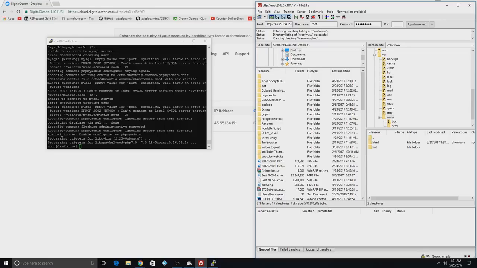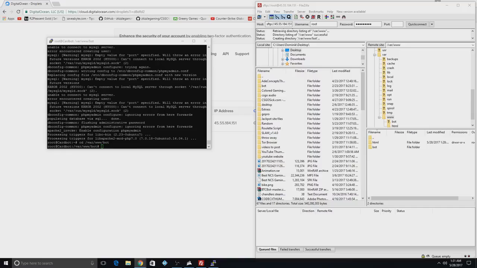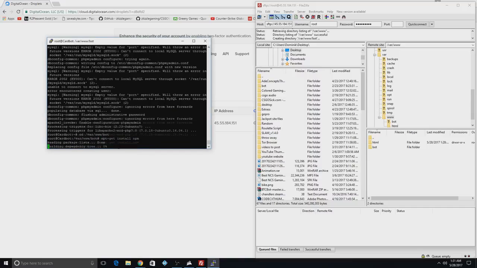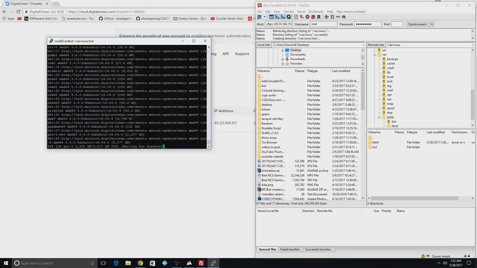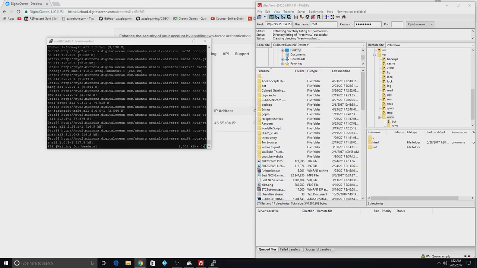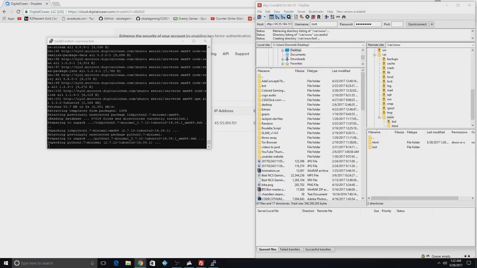If you guys can type the commands in on this command sheet, that's the best thing ever, because it'll save you so much time later. But for those of you that it doesn't work for, you just have to wait till the second part to get that working. So now, once you get that bot folder made, you'll do what's at the bottom of the sheet, and you'll have to go into the bot folder. And we're just going to install some stuff like npm and forever start and all that. And you'll type y. So that will be installing npm, which is basically what runs forever, monitor, and forever start and all that.